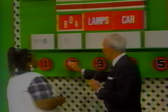How about it, Philip? Do you want to bid on this showcase or wait for the next one? Bob, I think I'd like to pass, please. You'll pass? Very well, Cindy. This is your showcase. What do you bid on? $9,000. $9,000 for her on that first showcase. Philip, have a look at your showcase.